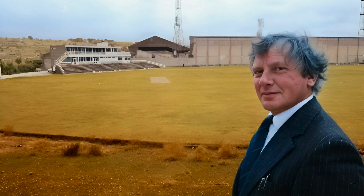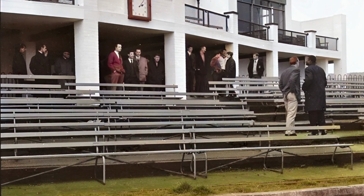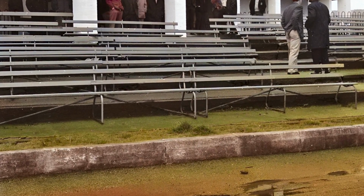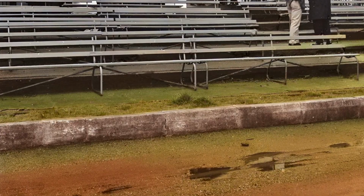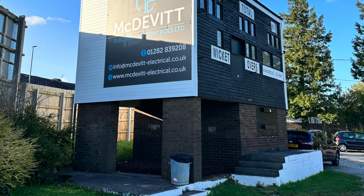The concrete terraces in front of the pavilion were also removed, and the area grassed over to integrate seamlessly into the new cricket pitch, which now features a completely circular playing area. The scorebox, which stood on the land purchased by Burnley Football Club, was moved to an area close to Belvedere Road, where it still stands today.